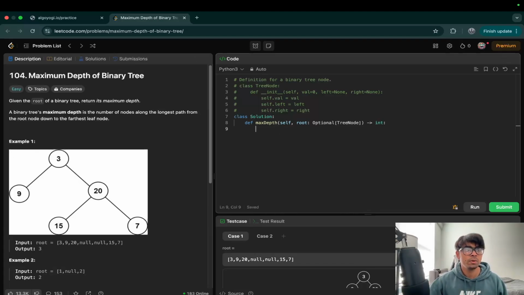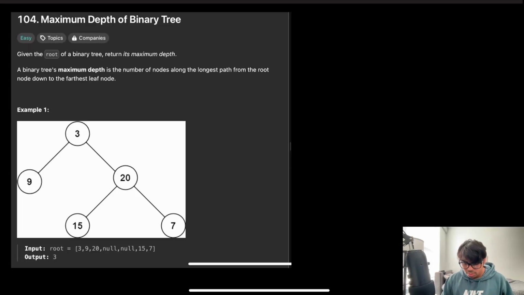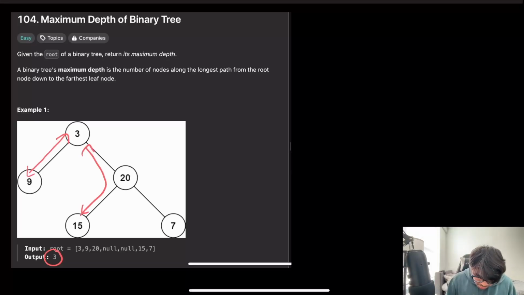Let me switch the view to our example. Here, if you see, the answer for this binary tree is 3. And the reason it's 3 is it basically calculated depth for all the paths to the leaf, and then it found the maximum. So if you see, this is one path, this is another path, and this is another path. And the number of nodes in this path is basically 2. Here it's 3, here it's 3. And the maximum is 3. So it returned the answer.